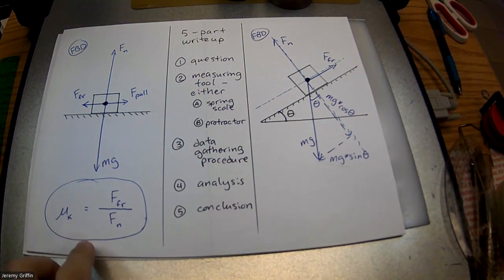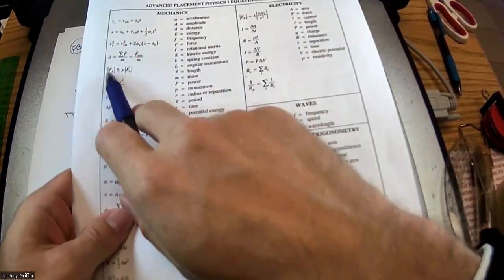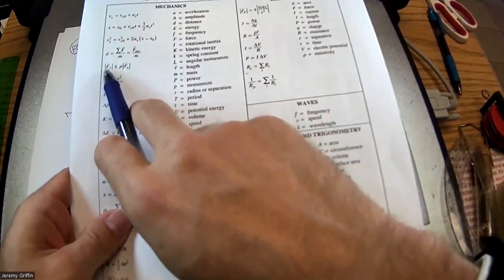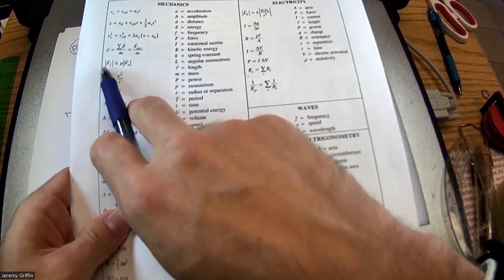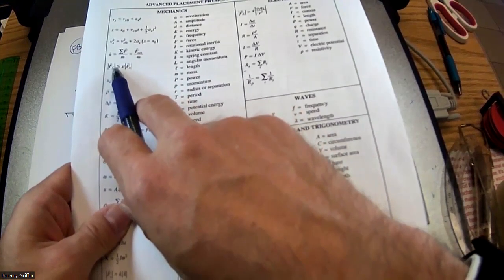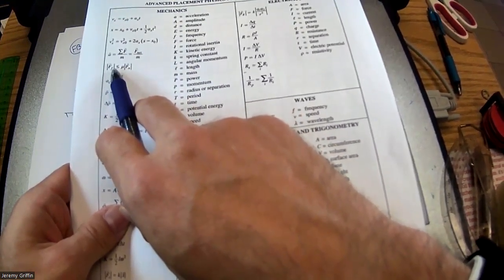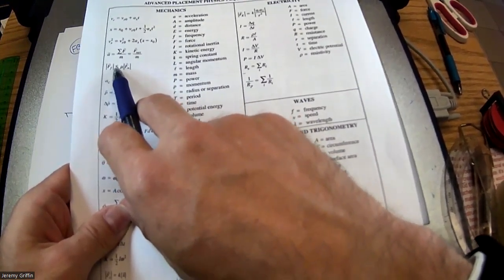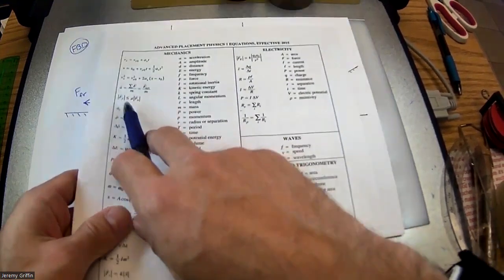Now you guys know, and I meant to point this out too, this expression rearranged a little bit is right here on your AP formulas. It says force of friction, the absolute value of that, is less than or equal to coefficient of friction times normal force. Why does it say less than or equal to? Because this actually covers two different kinds of friction, static and kinetic.